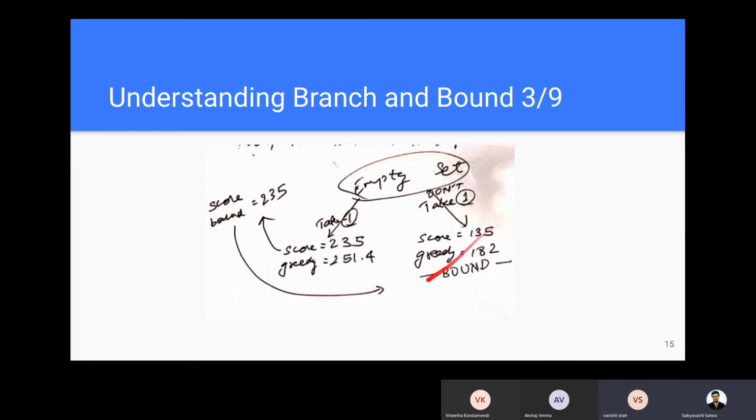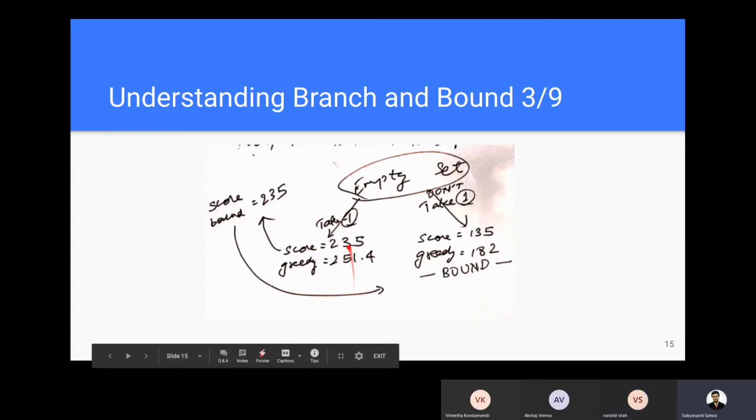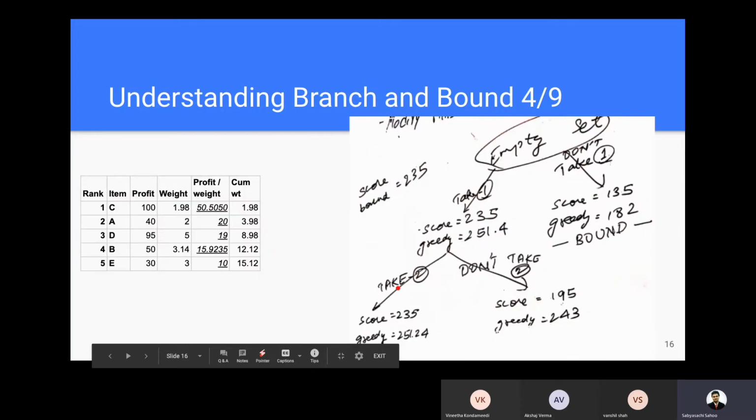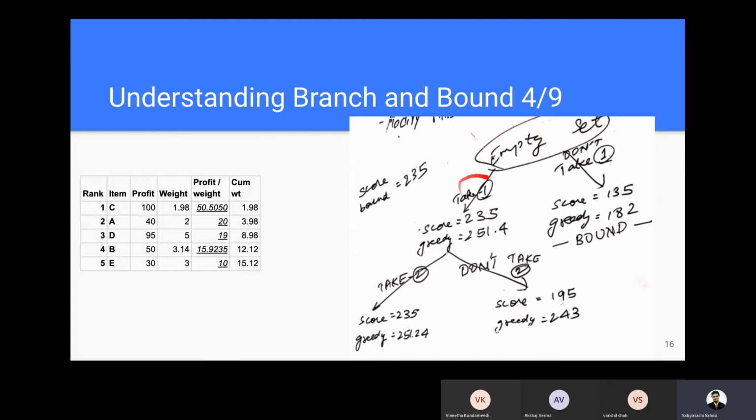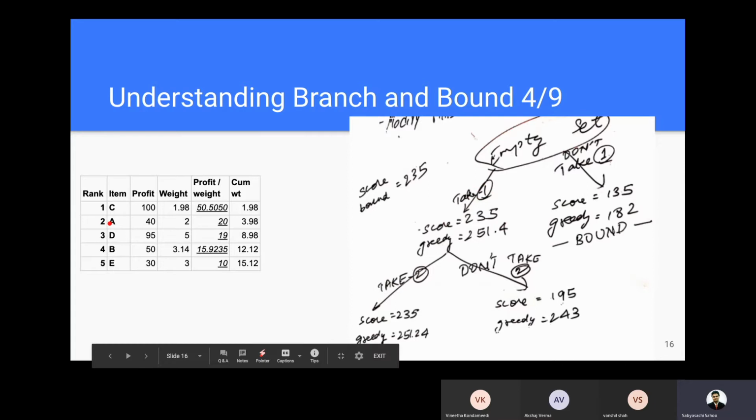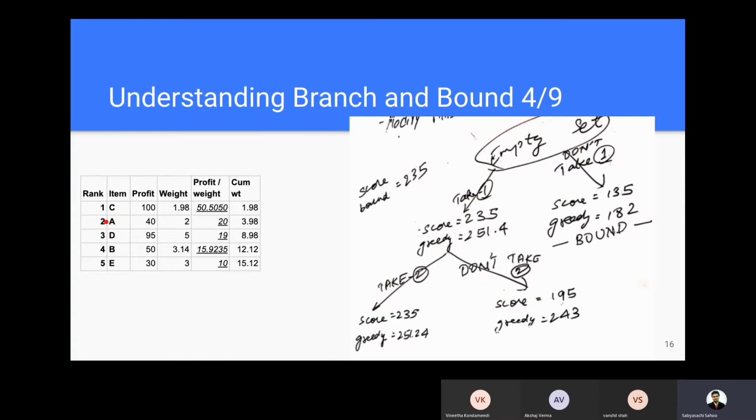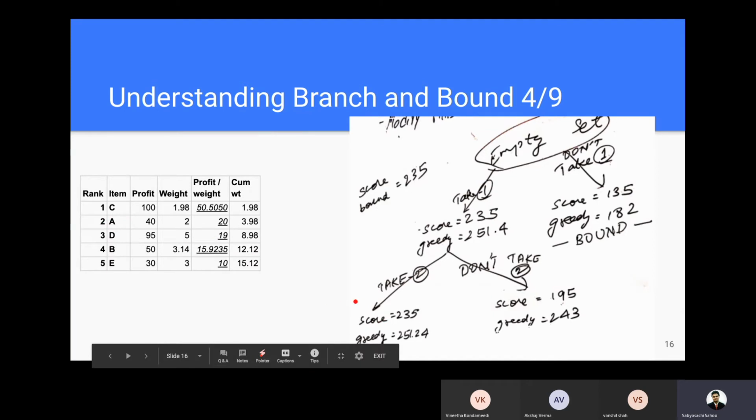Okay. So fine, let's explore further. We have been saying we explore further in the tree. Let's see what it means to explore further here. Essentially, let's say we have taken one in our knapsack. So now our knapsack contains one. At this node of the tree, we say that we have taken one. And now let's say we decide to take 2 or not take 2. How does that change our fractional knapsack and 0-1 knapsack values?